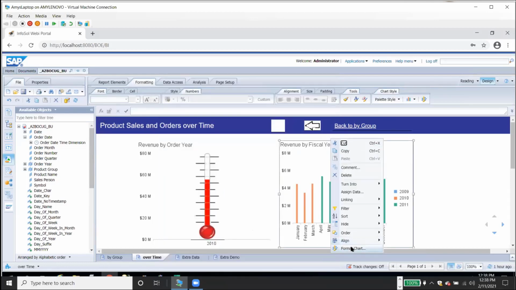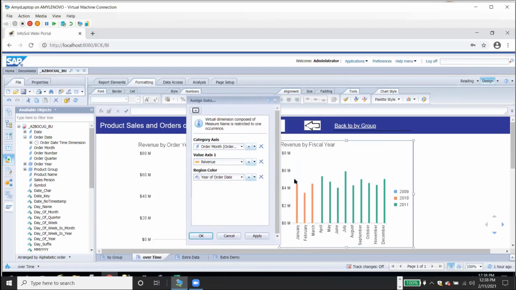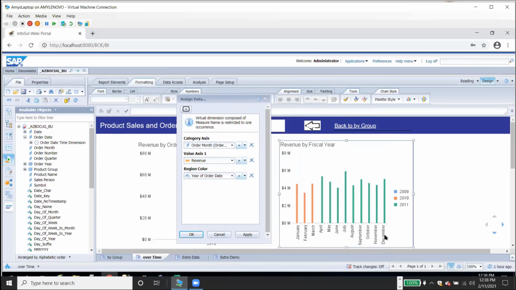If you look at the data, it's by order month, and it is coloring the chart according to fiscal year. So you're seeing January through December, but 2010 goes to here, and then the 2011 fiscal year starts. So again, it's another kind of concept of conditional formatting, but it's actually using that order time dimension.